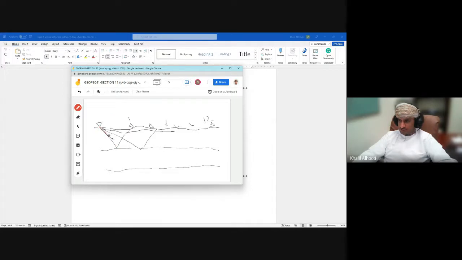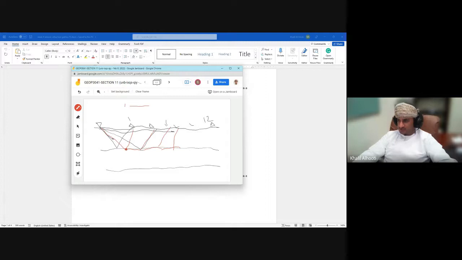So let's assume that this is the critical angle. Critical goes like that in the second layer, and it transmits or sends what we call head waves, wavelets. These are wavelets. It gets recorded. So once the energy arrives at this geophone, it starts recording. So the first one is up there. The energy is zero. That thing arrived.